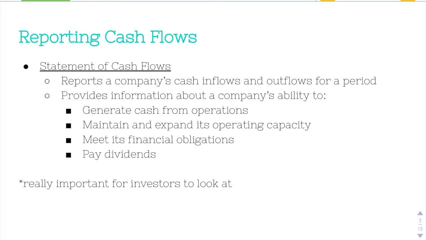In the past, such as during the early 2000s when we had the collapse of Enron and other huge bankruptcies, investors weren't really looking at the statement of cash flows. But if they had been, they would have seen a lot of serious underlying issues. Enron, for example, was at one time the biggest bankruptcy in American history. They were recording really high revenue, but if you looked into their cash flows, they didn't have any cash. Their cash position was really problematic because they were recording revenue when they signed contracts, but they weren't receiving the cash for it. So if you look at the statement of cash flows, you would have seen that.